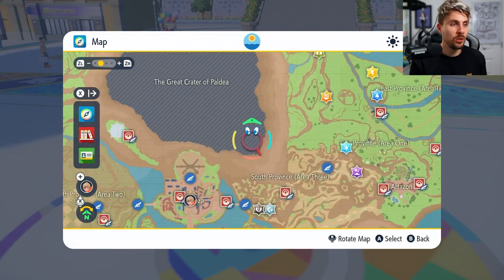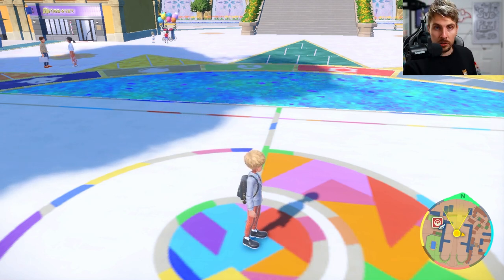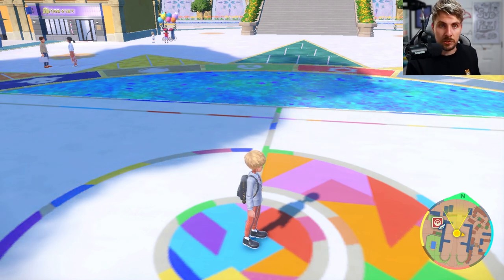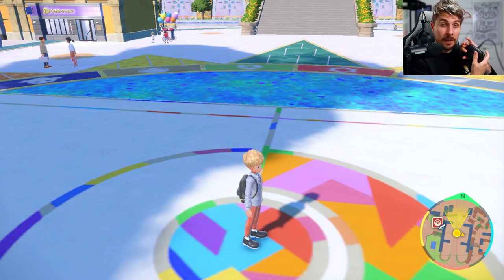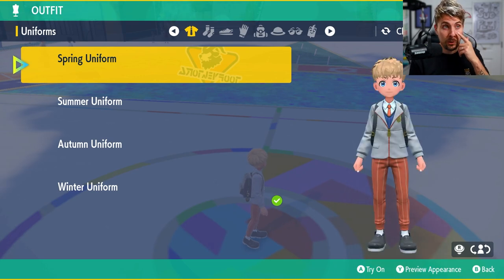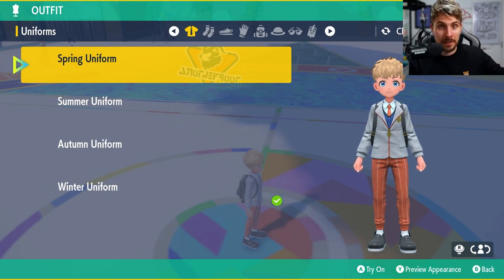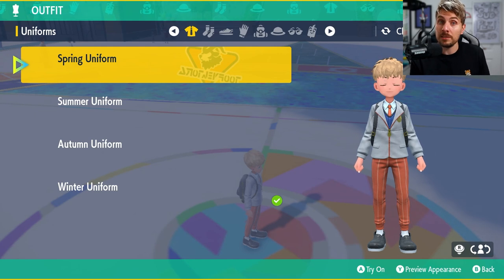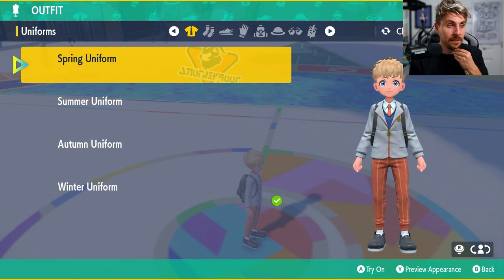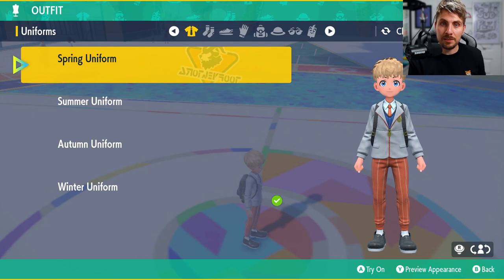So you are pretty limited with what you can do in regards to clothing in the game. Now to do customization for your character's clothing, you can do this anywhere in the game — you don't need to visit a specific shop to change your outfit. You just hit the left D-pad on your controls and this will bring up the option of your character and all the clothing options that you have. The one drawback is the tops — you're not going to be able to change your tops outside of the four that you've got. You can't buy any tops anywhere in the region at the moment. Maybe that'll change with DLCs or events in the future, but for right now you can't change out of your school uniform — you can't go around the region without your school uniform on.